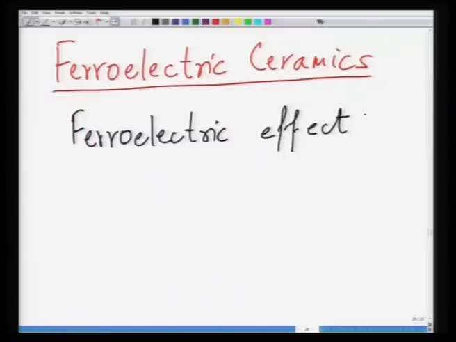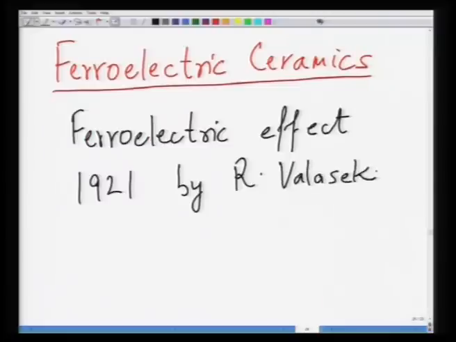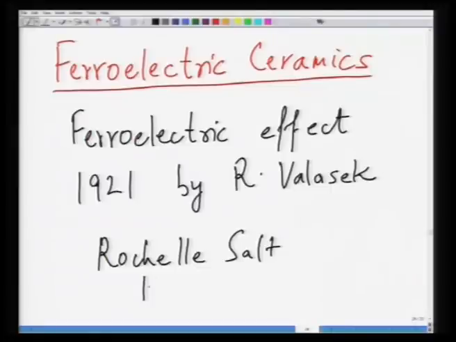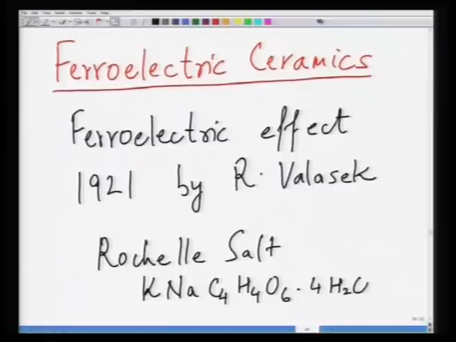The ferroelectric effect was observed in 1921 by a Czech scientist, Joseph Valasek, and he looked at what is called Rochelle salt, whose formula is KNaC4H4O6.4H2O. So, he was the first scientist to discover ferroelectricity in Rochelle salt, and this at that time did not generate enough excitement because of a variety of reasons. However, just after the Second World War, there was a renewed technological interest in these materials, which could have been because of a variety of defense and military applications, and later other applications also came into the picture.